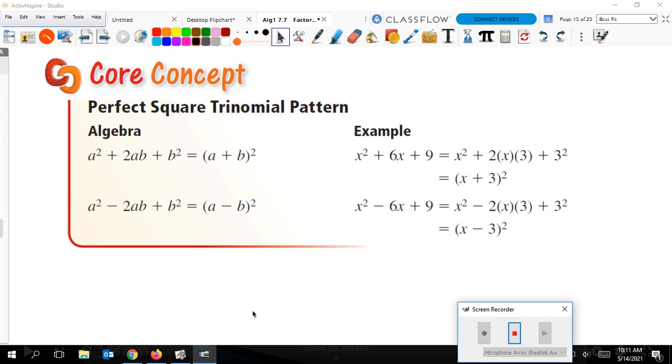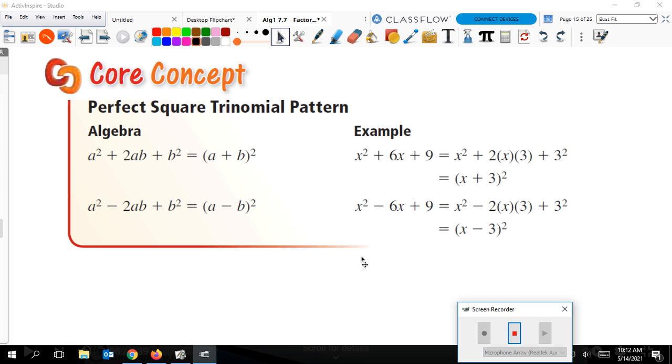All right, moving on to our core concept for the perfect square trinomial pattern. The perfect square trinomial pattern is a trinomial. You have your three terms, like x squared plus 6x plus 9, or x squared minus 6x plus 9. What you could do on this, you could always just use either the simple method or the star method, in case star would be if you had a number in front here, which is possible sometimes. So you can always still use those methods.